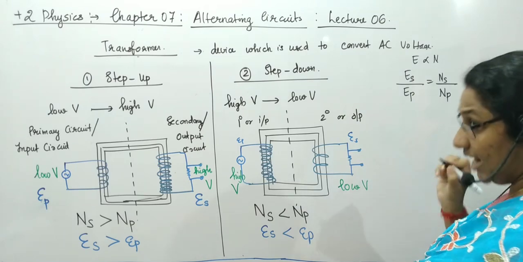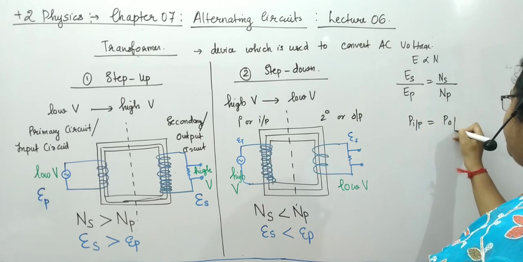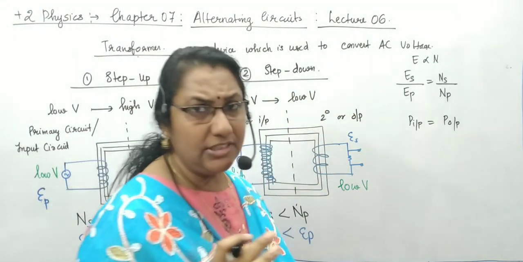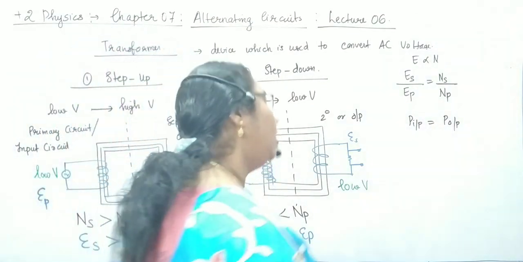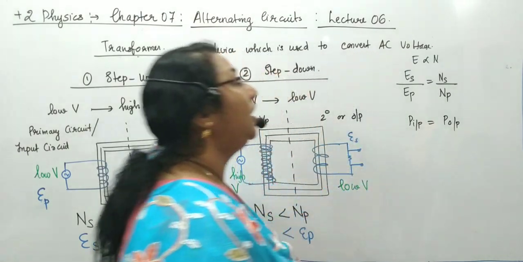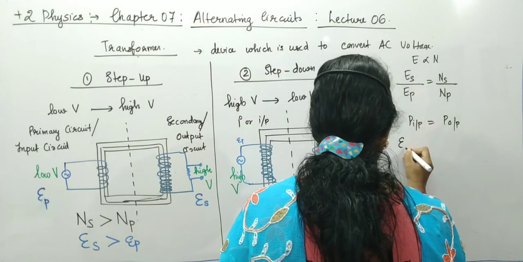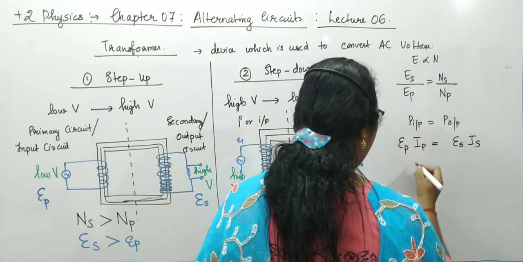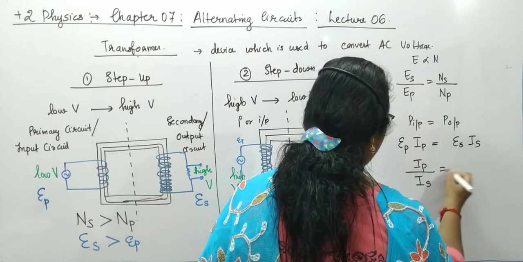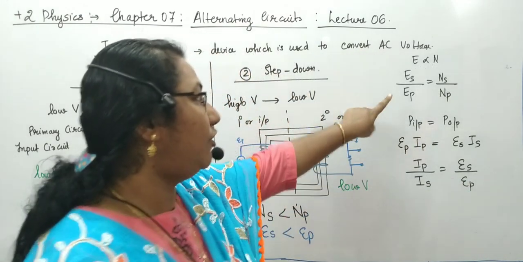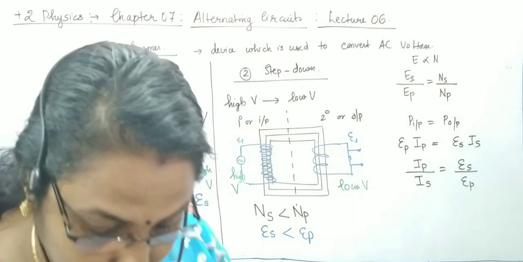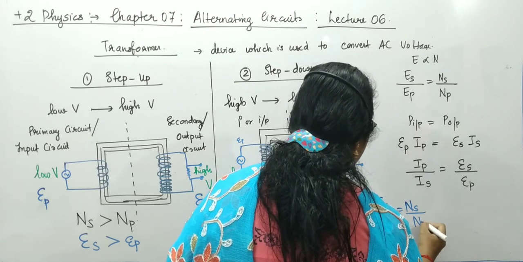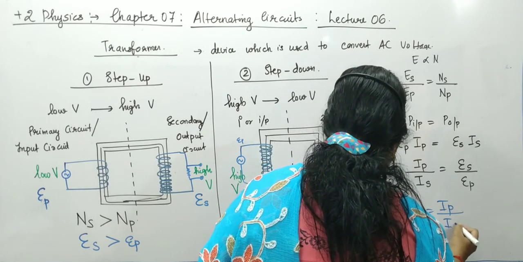So we are assuming that input power is equal to output power. There is loss, but the loss is very less. So we take almost 100% efficiency, which is not correct. Never will 100% efficiency be obtained, even though it is a very good device with a very high efficiency. So we are assuming the power input is equal to power output. So we can write EP IP is equal to power, E into I, equal to ES IS. In the next step, IP by IS can be taken as ES by EP. So the equation may be taken as ES by EP is equal to NS by NP, number of turns, equal to IP by IS.